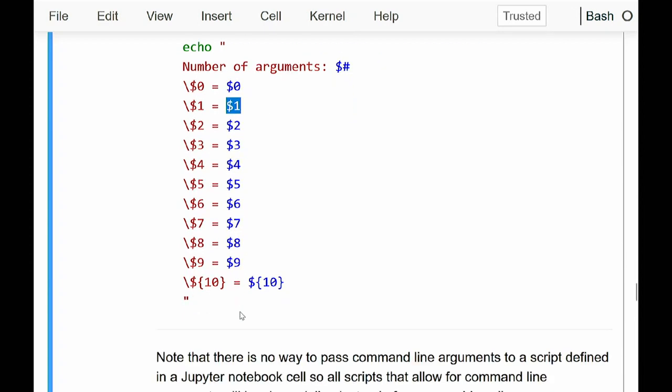If you are expecting more than 9 parameters to a script, and you want access to them, you have to use these funny braces around the number. So the 10th parameter is ${10}. The reason you need the braces is because if you don't put the braces in, Bash interprets that as $1, so it gives you back the first command line argument, and then there's a 0 attached to the end of it, which is bizarre, but that's the way it works in Bash. So with no braces, it's $1 followed by the string 0, which is strange.